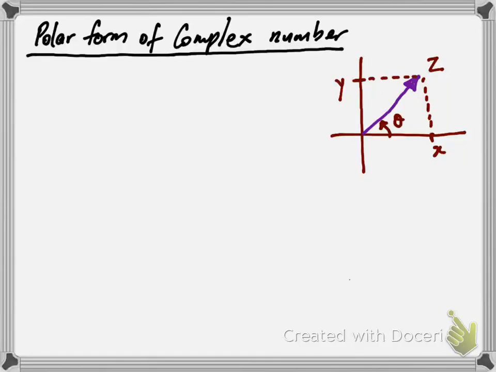Alright, so today we are going to have a look at rectangular and polar form, how to convert between them, and pretty much an introduction to polar form of complex number. So you can see on the right here, the diagram, the number is represented as a vector, which is an x and y component and an angle. So this is the rectangular form of a complex number.